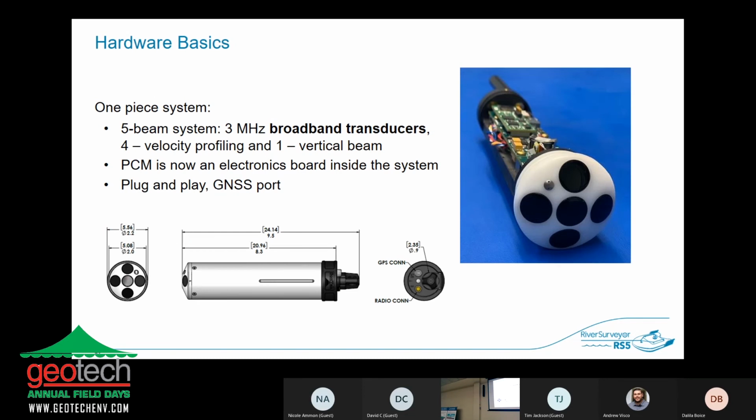So what does the hardware look like on this? It has 5 beams, as you can see here. This middle beam is used for the vertical beam, so this tracks depth. And then the other 4 beams profile velocity.